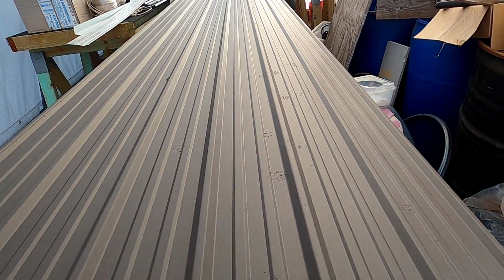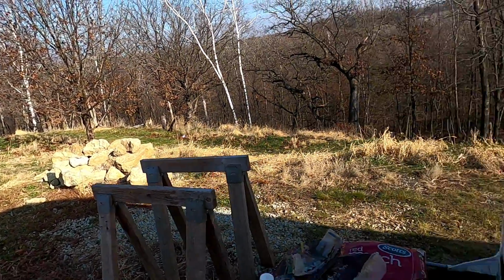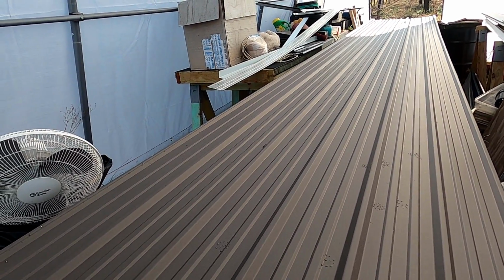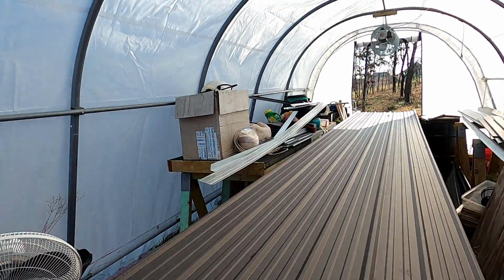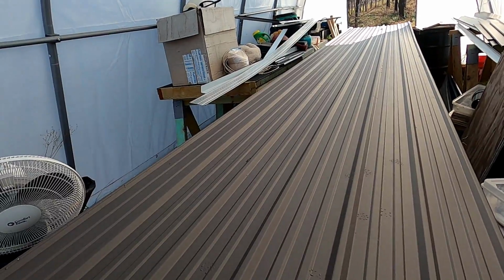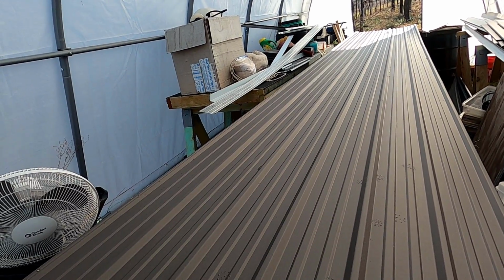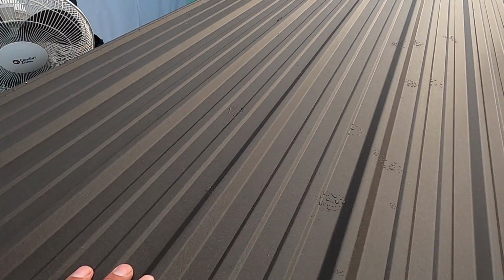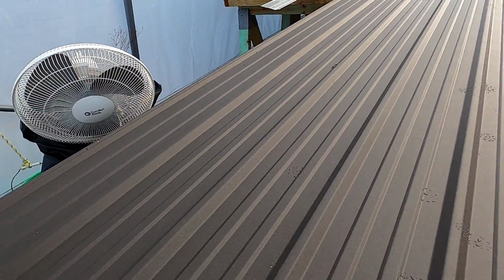We got a big stack of brown siding, and one of them's cut already, which is no big deal. But even if we were going to try to return this stuff, logistically, this would have to go back on a truck. It would have to be restrapped. Then we would have to wait 10, 14 days for new stuff to come. By that time, we're well into December, and the weather could change, and it could be below zero. And working with tin in below zero weather, it just is not going to happen. I don't want to do that.